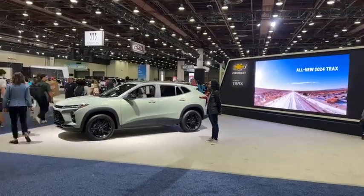Lincoln, Ford, Chevrolet, Buick. So all the American automakers are kind of in the front. You have Tesla, Volkswagen, I saw Dodge, we saw Toyota, we saw test tracks, we saw EVs, we saw trucks, we saw a lot of stuff. So gave you a nice little taste of the auto show, North American International Auto Show, which opens to the public on Saturday, runs through the 26th.